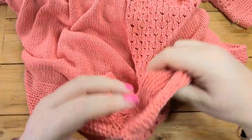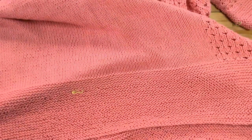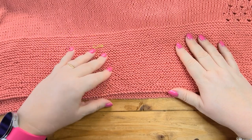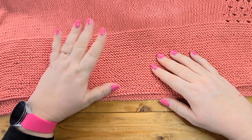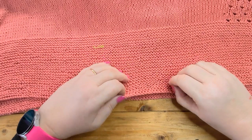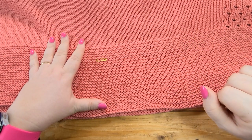Probably not my neatest seam but it looks okay. I'm going to steam press this now just to see if I can even it out a little bit. This section here looks scruffier than the original — it could be that it's a different knitter, or you can see there's a slight difference in color which might just be because the top section was washed and blocked and this new section hasn't been. It's definitely the right yarn from the same dye lot. So yeah, I'm going to go and steam it and then try it on and see what it's like.